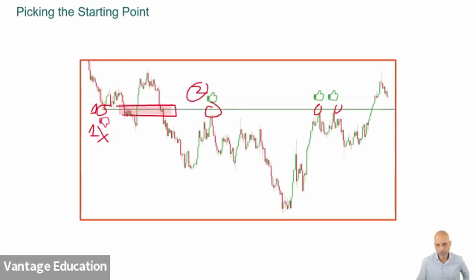So take note, although this is a pretty decent support area here previously, with a double bounce taking place here, and then we see resistance, because we have a couple of cuts here and we have this drop down here, typically this part here is not a very clean market structure. So typically, when we see something like this, we would tend to start drawing the horizontal line from point number two, because you see a significant swing high being formed here, and of course at these 2 points as well.